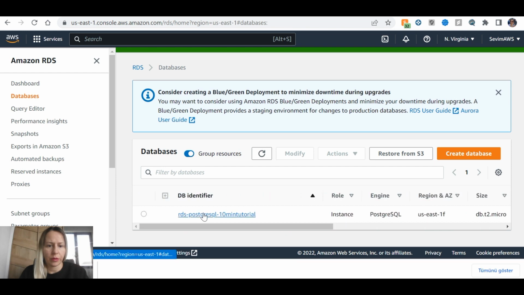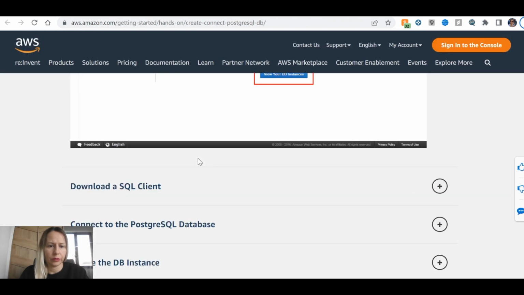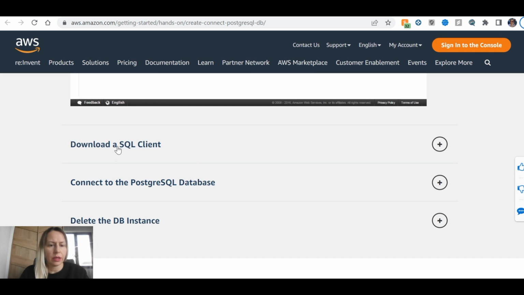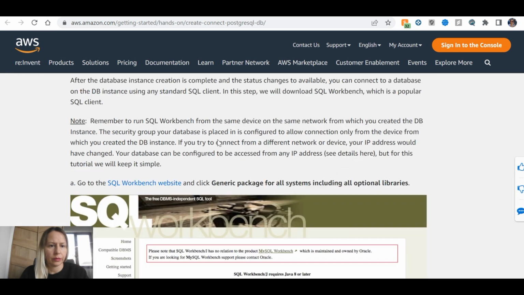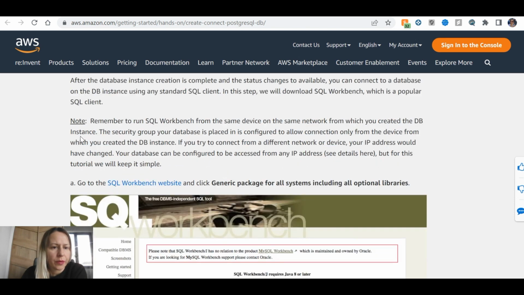Let's come from here. Download SQL client. After a database instance creation is complete and the status changes to available, you can connect to the database on the DB instance using any standard SQL client. In this step, we will download SQL Workbench, which is a popular SQL client.